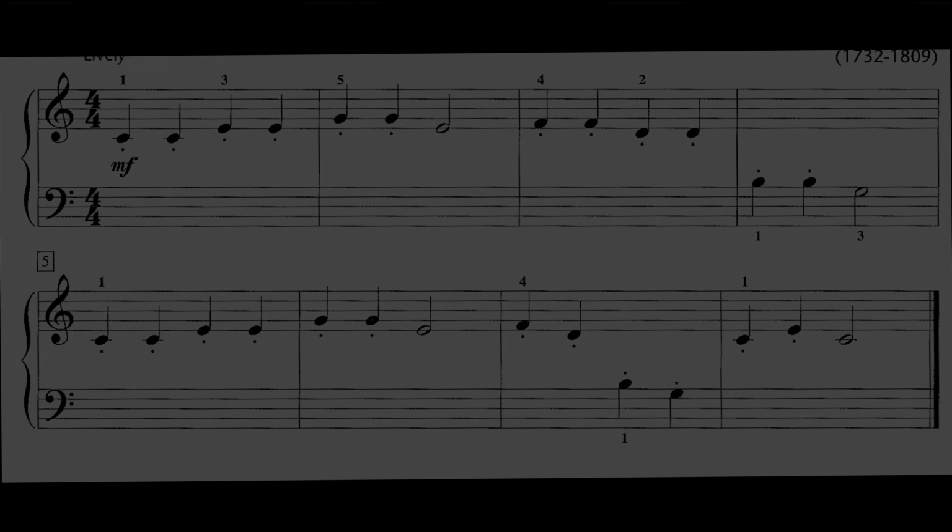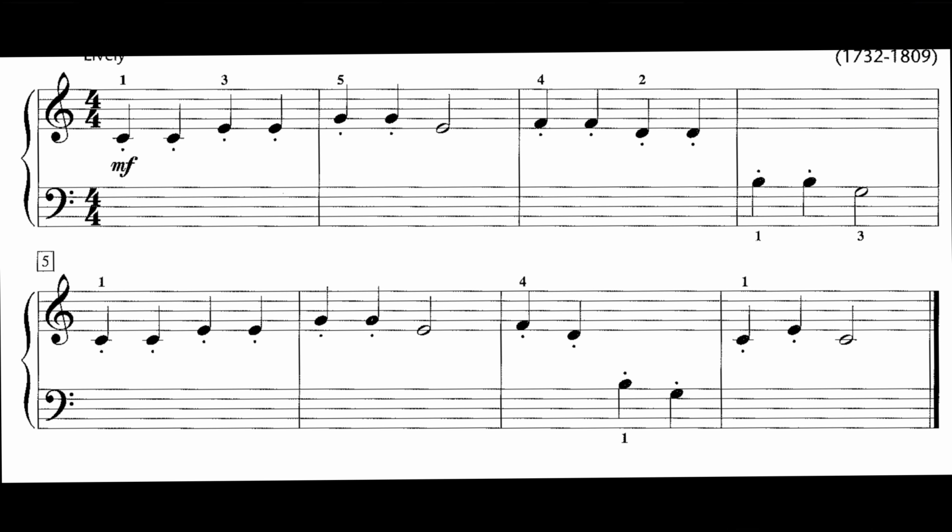But if you don't have slurs and you're trying to figure out where a phrase resides, you can do two things. You can look at the structure of the melodies. They're usually made up of many notes, and usually with a larger one at the end. The second way is, once you play it, you can identify some musical cues within your hearing of the song as you're playing through it. So that's how you identify phrases. The easiest way is just looking at the slurs.